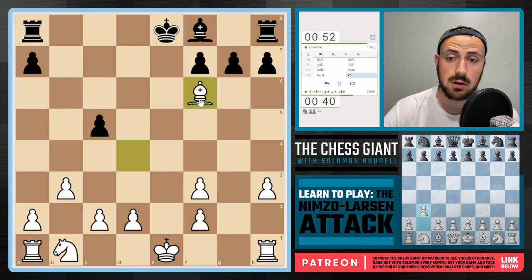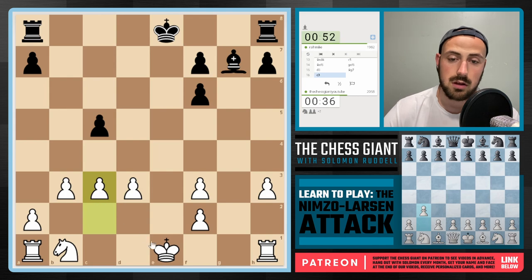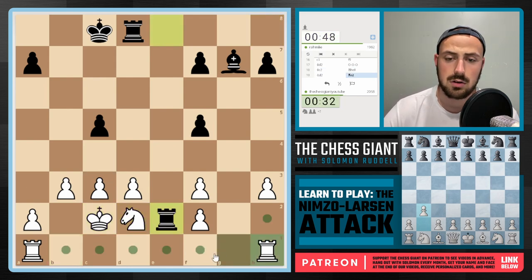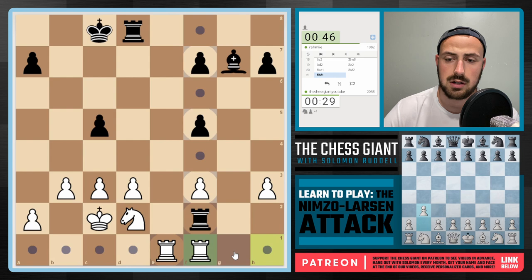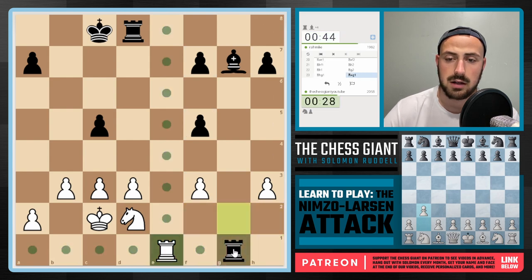Bishop takes d4. Let's give them isolated pawns, double isolated pawns as well. d3, c3, king d2, king c2. Got to tuck my king away to a safe spot. Okay, knight d2. Okay, that rook is very annoying, in all honesty. Rook e1, try to trade down here. Rook there, rook there. So there you got to trade down.